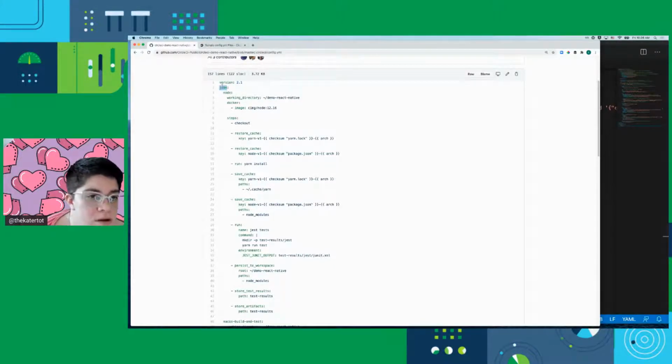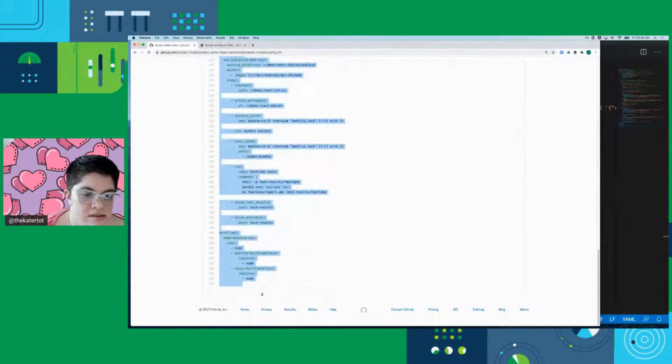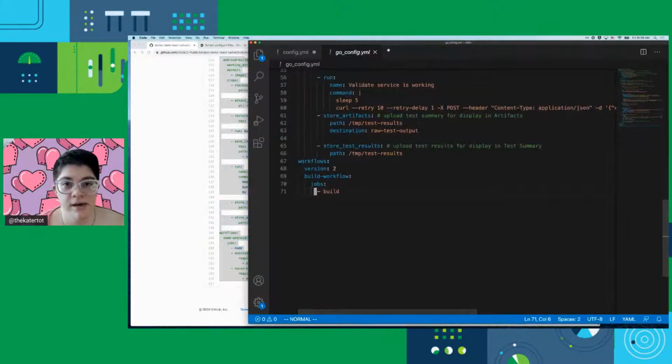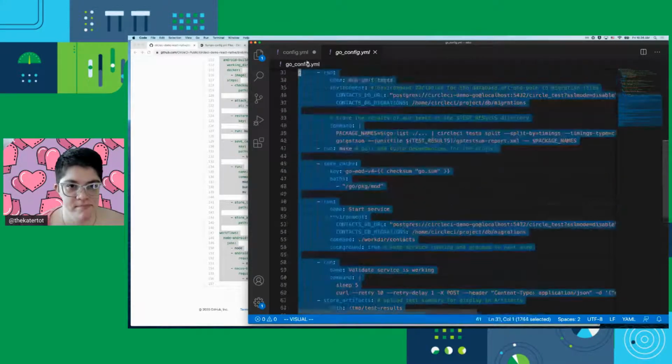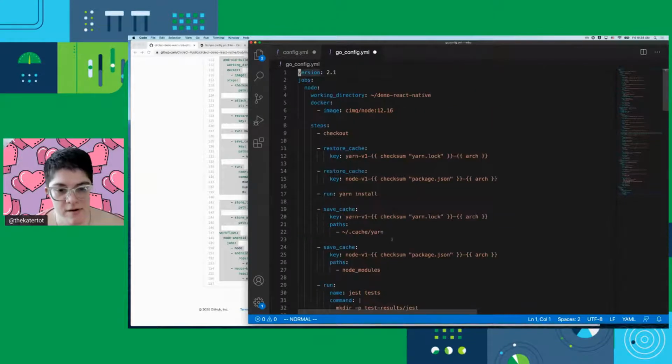So here are the jobs. It'll be easier if I just pop this over into my editor. Anyway, now my file is named incorrectly, but don't worry about it.